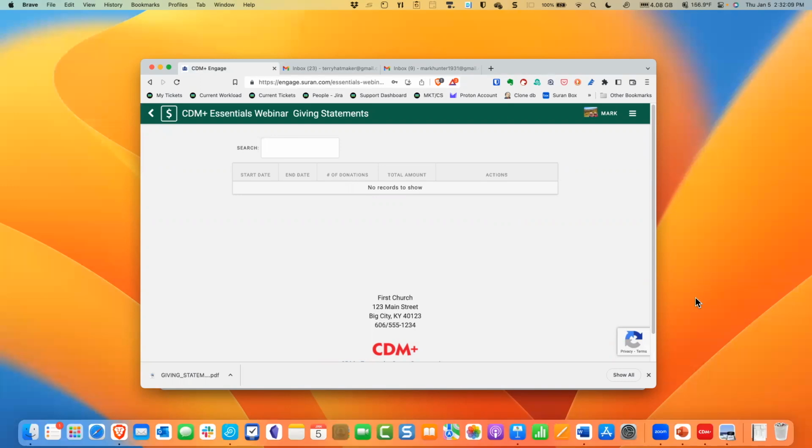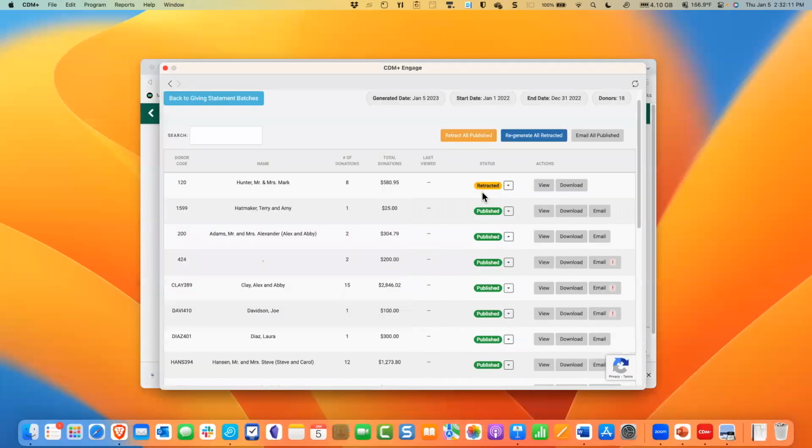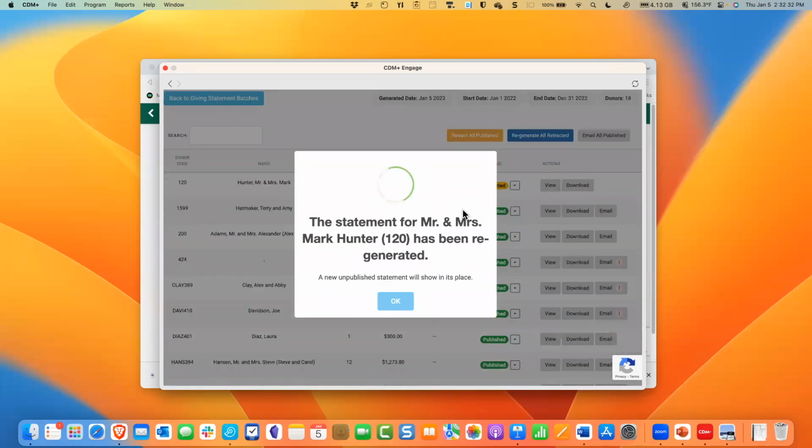So what we have to do is come back in here and go back into CDM Plus. We make those changes in the donation records that he has requested or that you have verified need to be done. You come back into this area and you regenerate a statement.